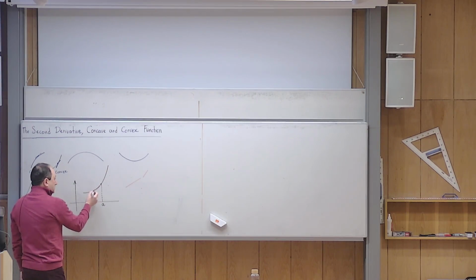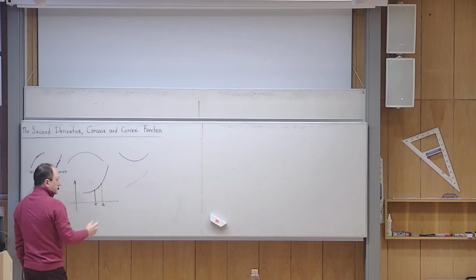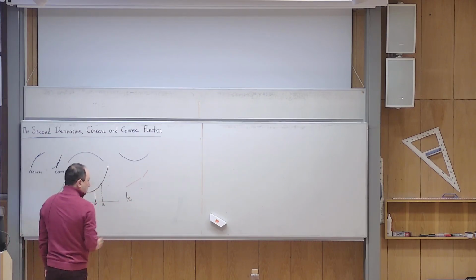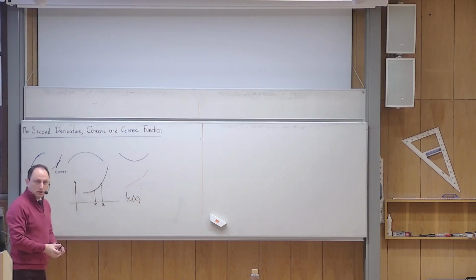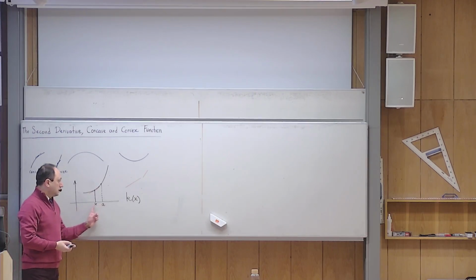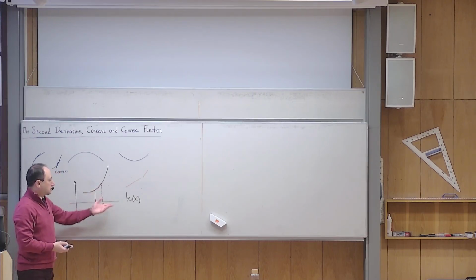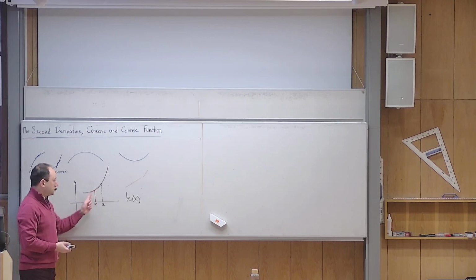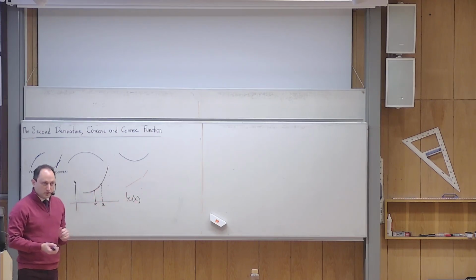Let us now be a little bit more careful. Let me take this representative point with x. Let us assume that the x coordinate of this point is denoted by x. Of course, in this case, x is this one. When I get closer, x is that one. Then the slope of the tangent lines, I call them k. I hope that you agree with me, it is a function of x, because when I start changing this x, the slope of this tangent line starts changing. So this means that the slope of the tangent line is a function of x itself.